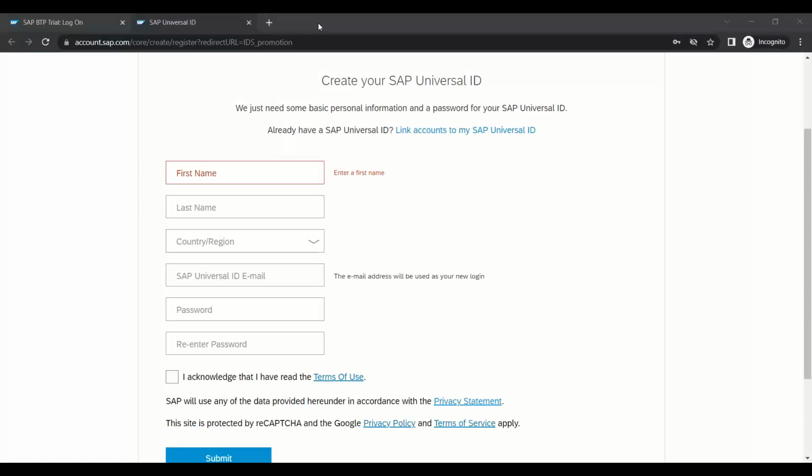So what is HANA? Let's talk about HANA. First we'll say HANA is an in-memory database. The first and easiest definition of HANA which I can give you is that HANA is an in-memory database. Typically, when we talk about databases in the past, if you have heard about Oracle, MySQL or SQL Server, these are all databases. Even in your college days you would have studied databases.